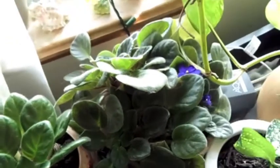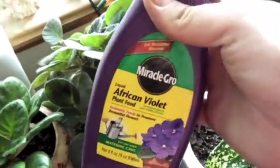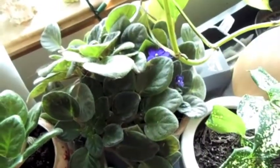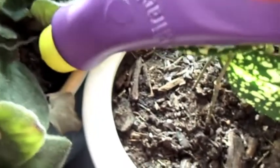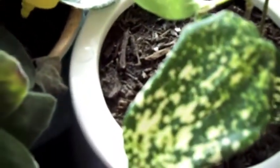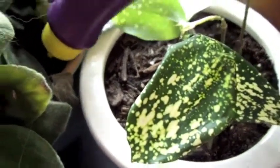Since this is a liquid, I don't really see the point in mixing up a whole bunch. I just find where there's a point where I can add five to seven drops, whatever. And then I water it, so that way it waters it in. And that's all I do for my African violets.